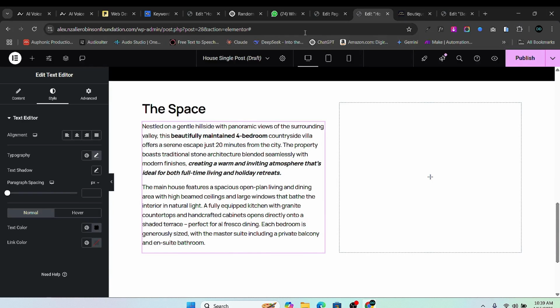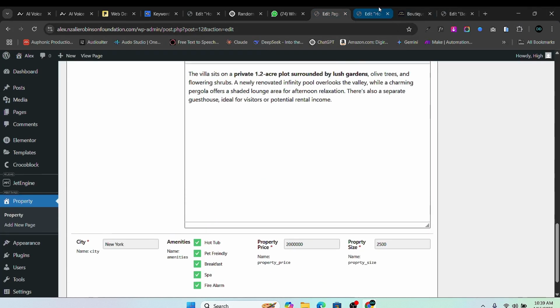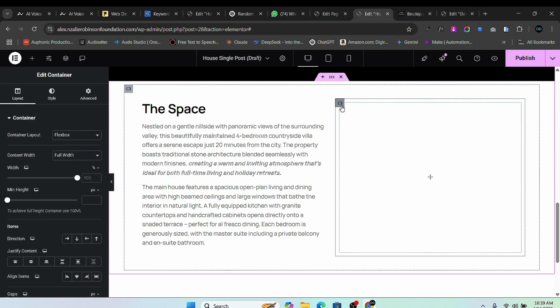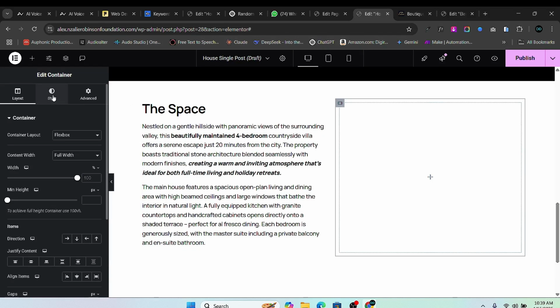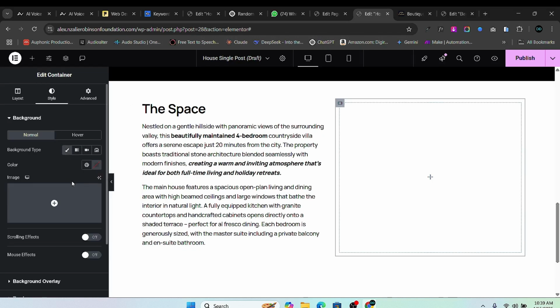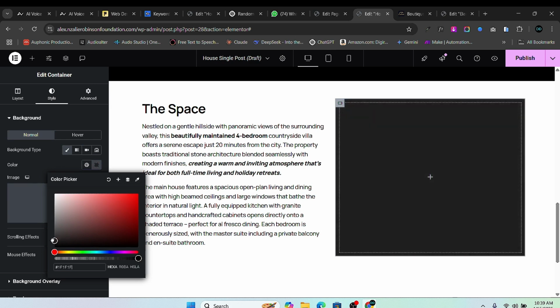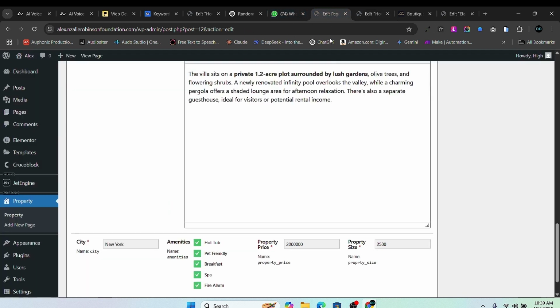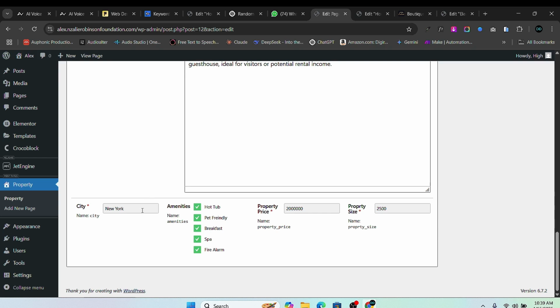Now there's quite some bit of information like we saw. I want to give this entire container a black background. Let's say something gray first. I want to add the city. I want to add amenities.